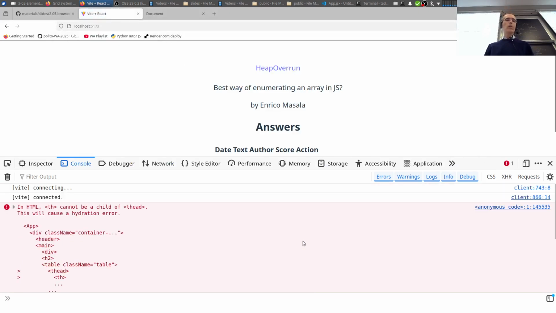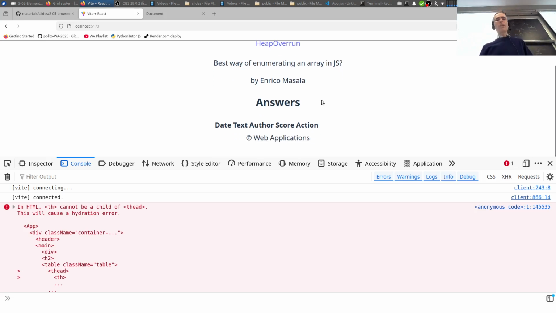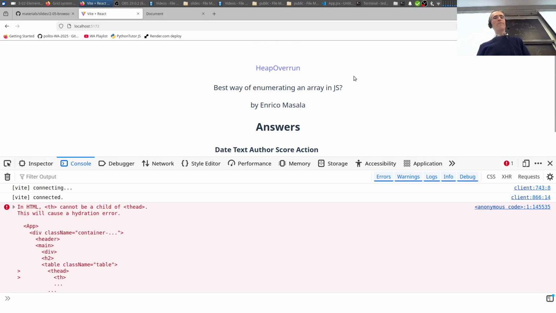Yeah, well, more or less. Something appears. It's already a good step, but not really as we like. This issue we'll fix later. Why does it appear centered?